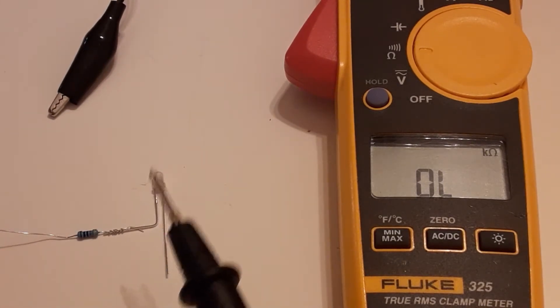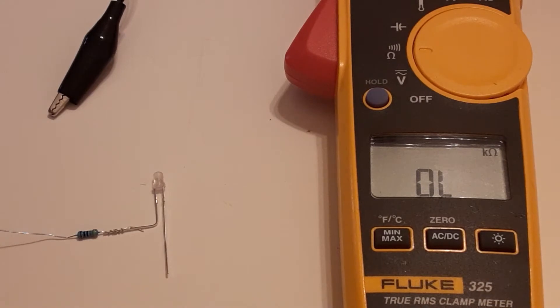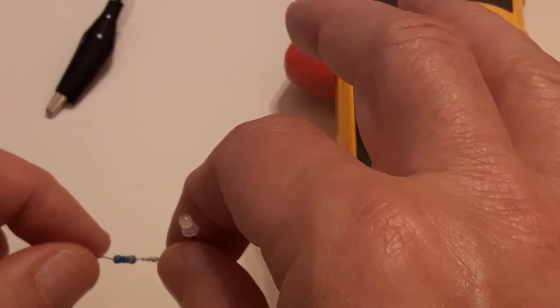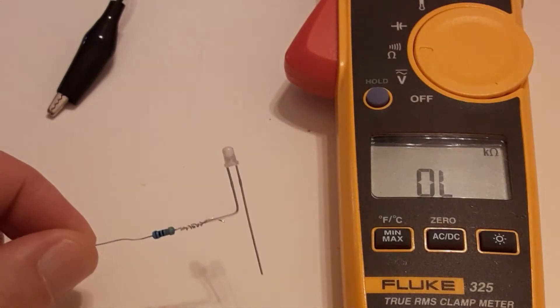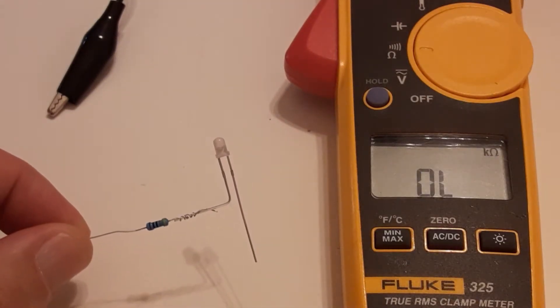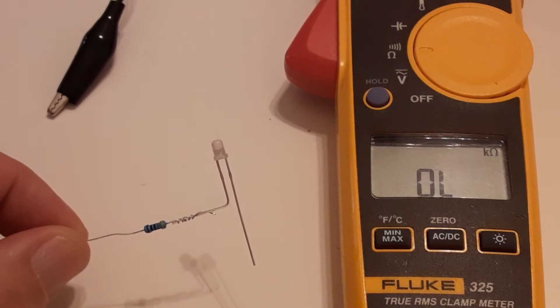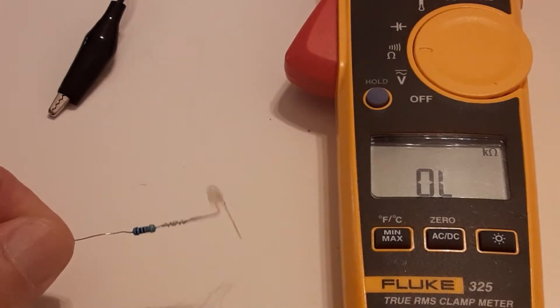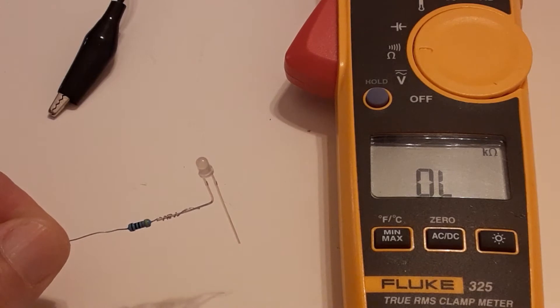So what's going on here is, remember this is a light emitting diode. It's not a lamp like a flashlight bulb. Although most of them nowadays are LEDs. But the old light bulbs were incandescent lamps. They actually had a filament inside, which was a piece of wire. So you could measure resistance on those. But this is a diode, so it can't easily measure resistance. It doesn't have a simple resistor inside.